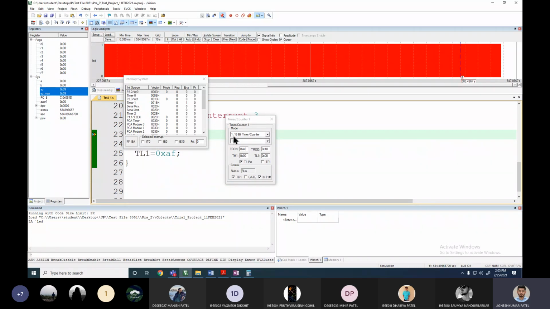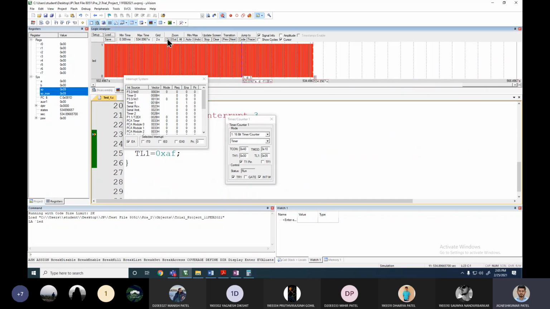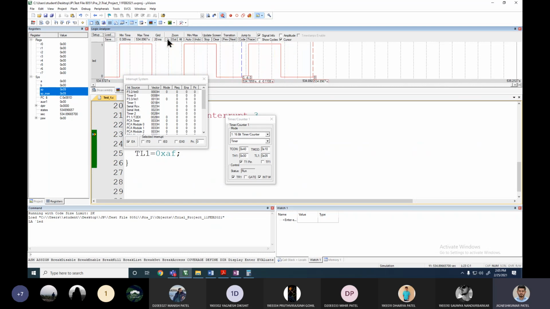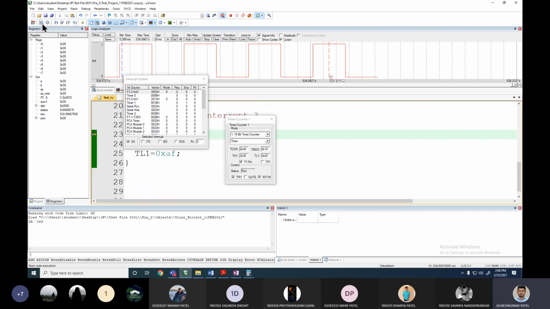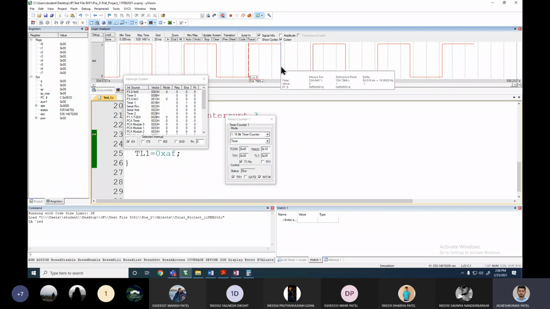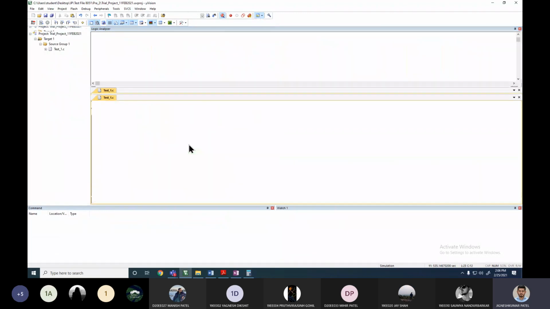Okay. So each time your program runs like this, your time goes on, and each time your interrupt occurs, it will come here automatically. Okay, I'm stopping it and I'm letting you know the time. What's the time? Time is 50 millisecond. You can see it's 50 millisecond. So even though your while 1 is blank, we have not written anything inside while 1.